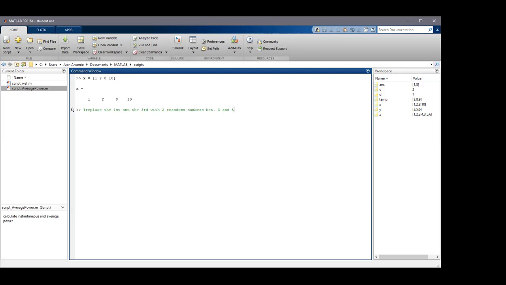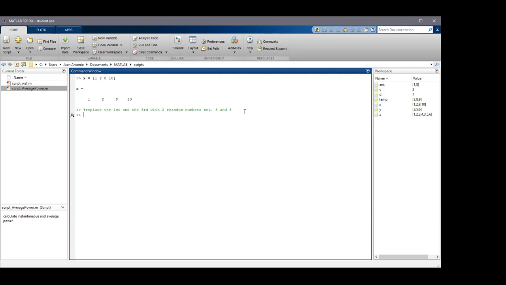All right, so I want to replace the first and the third number, the 1 and the 8 again, with two random numbers between 3 and 5. All right, so I'll give you time again on this one. Okay. So one way, again, remember, there's not a unique way of doing this problem.